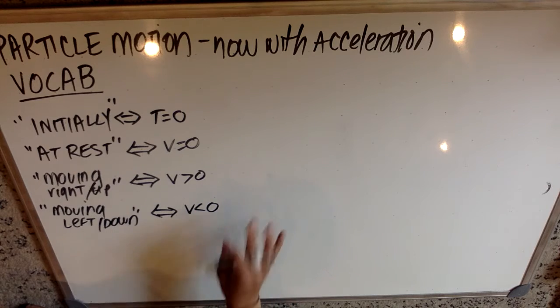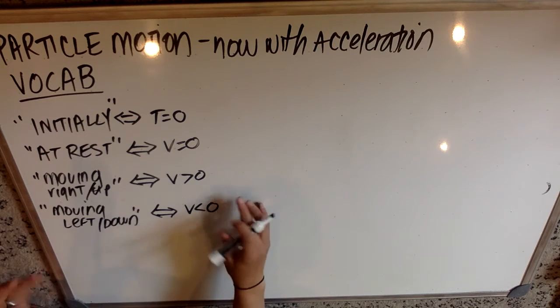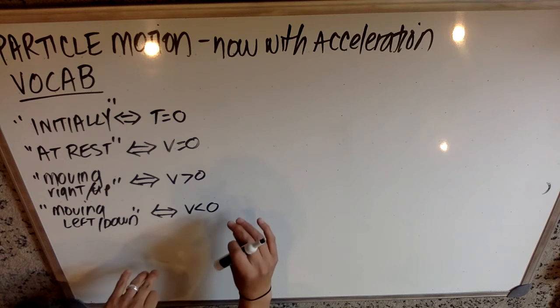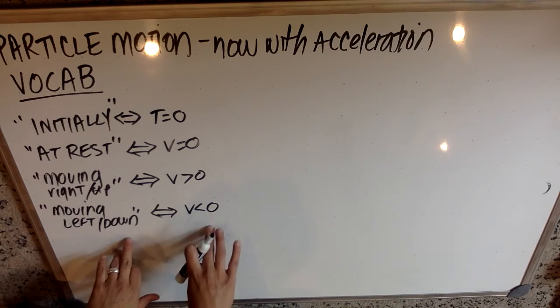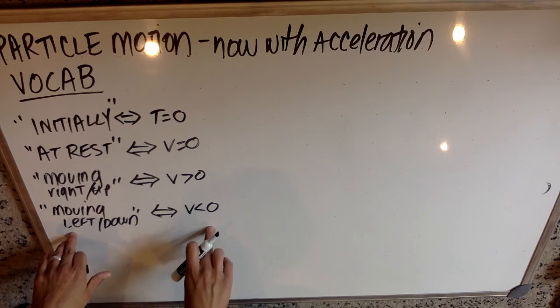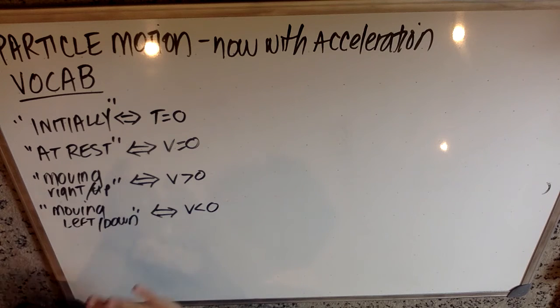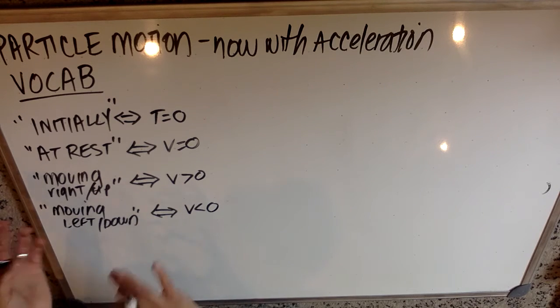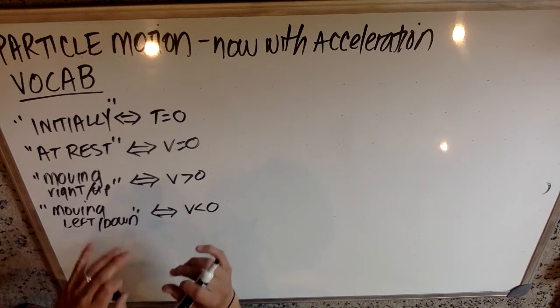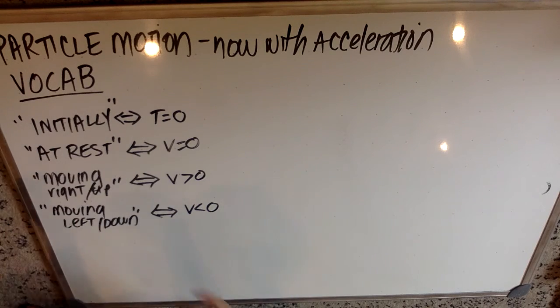As a side note, when I said you should make note cards for this, some of you were probably like, oh my gosh, you're kidding me. On an AP free response, you are probably getting a point just for communicating the understanding that you read this and you knew it meant this, and you knew to set the velocity function less than 0. I kid you not, knowing these phrases and knowing instantly what they translate to is incredibly important. So please make a note card, one side, other side.